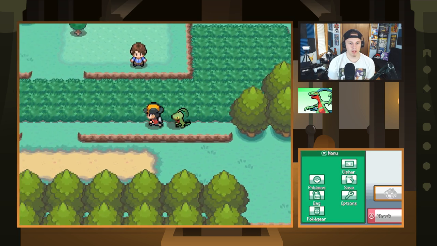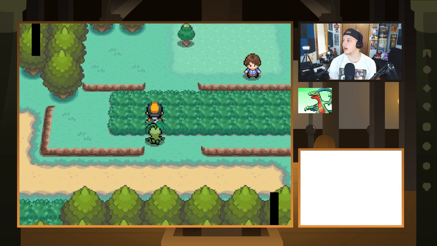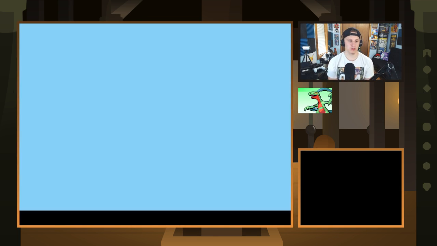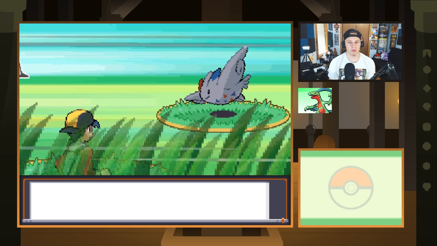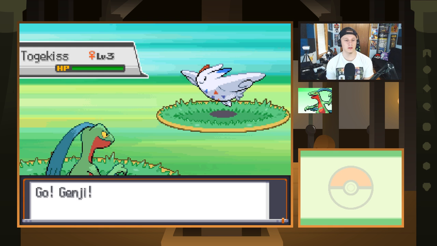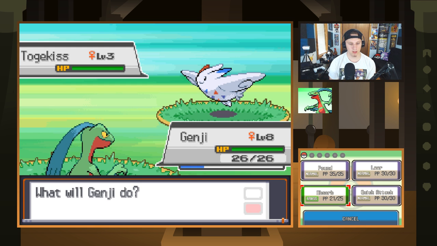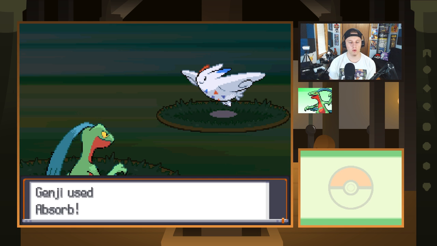Hey, level 8 already. Not bad. Yeah, like I said, these pointless battles I'm probably going to be skipping. I want that item up there. Nah, I shouldn't have went for the berry. Ooh, it's Aura Bomb. Alright, let's go ahead and go with Absorb.